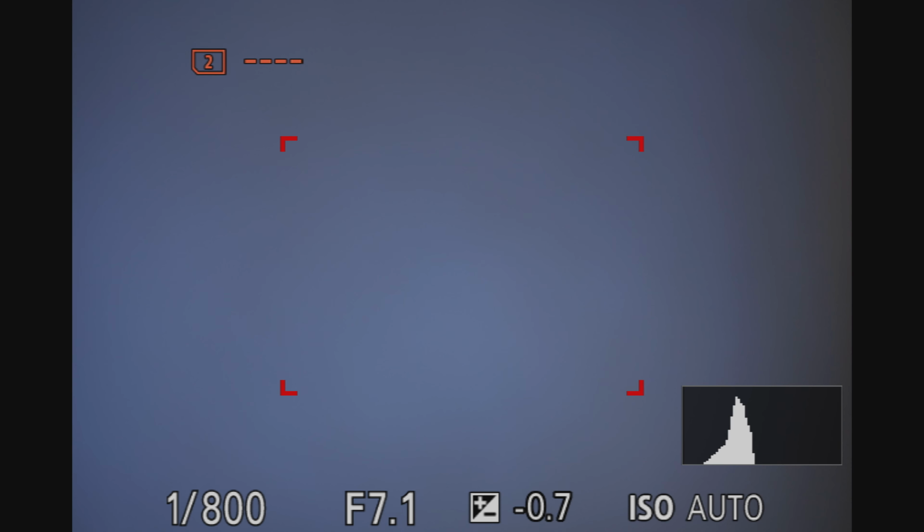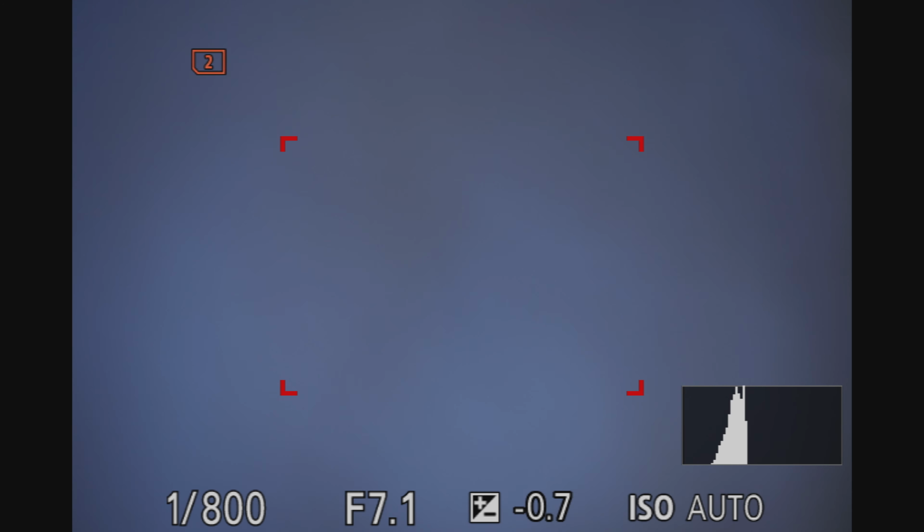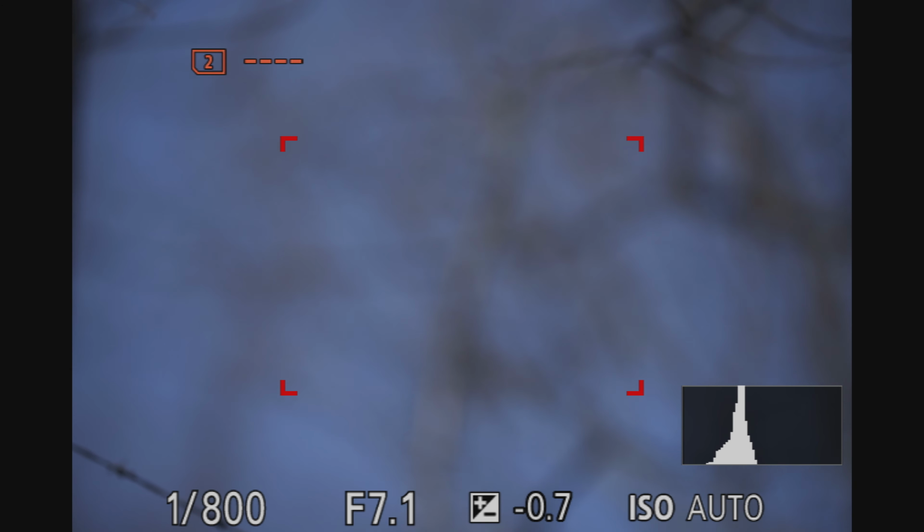So one little issue I encountered, and it's only happened a couple of times, so it's not a huge issue, is sometimes I would turn the camera on and it just wouldn't focus on anything, no matter what I did. And I would have to turn it off and turn it back on, and then it would be fine. But one time that didn't work, and I actually had to shut it off, take the lens off, put it back on, and then it was fine again.